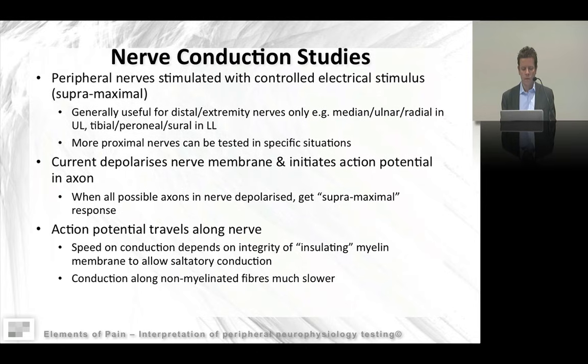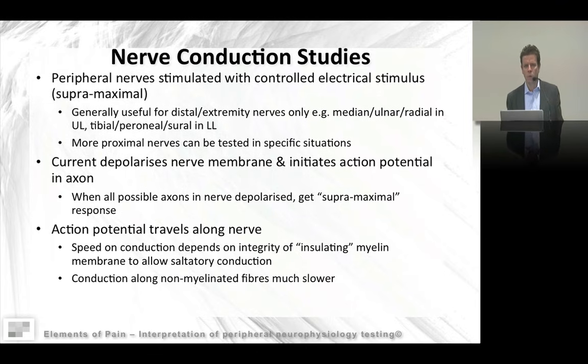The nature of the anatomy of the nervous system and the limitations of giving electrostimulation through the skin rather than directed more deeply is such that the test can only really usefully be done for nerves that can be easily accessed, and so that essentially is confined to around the elbows and below, and from the knees and below. We can do some more proximal stimulation, such as at Erb's point in the neck, or occasionally in the groin, but these are more difficult. Recording from proximal muscles which are larger is also more difficult. They are a bigger target with more dispersed responses. So we're really focused on looking at the responses coming from smaller muscles, such as those in the hands and the feet.